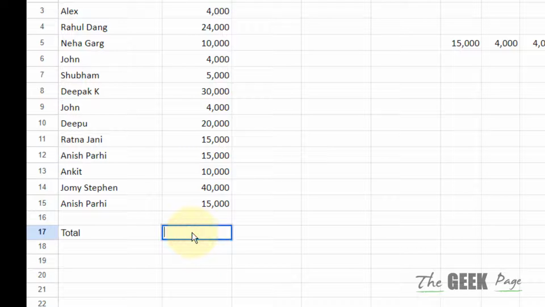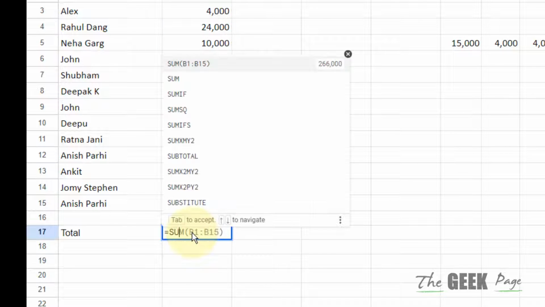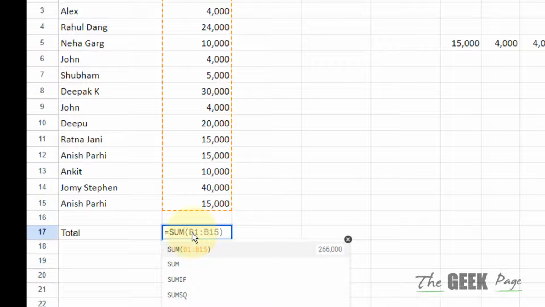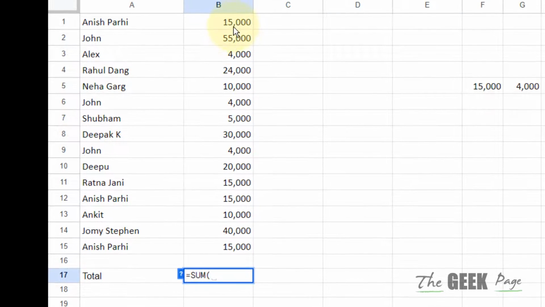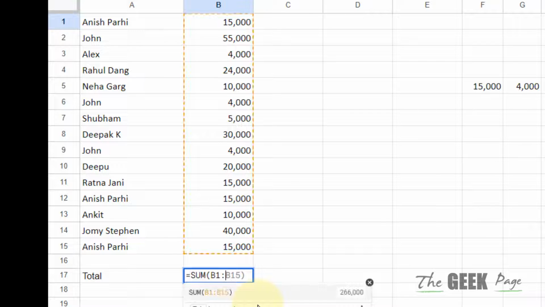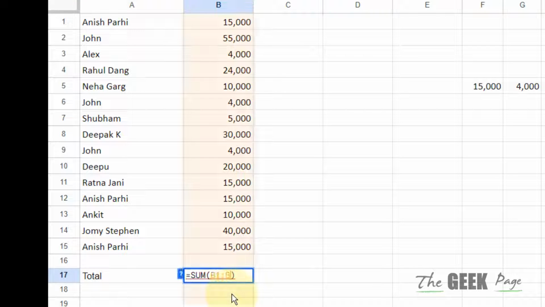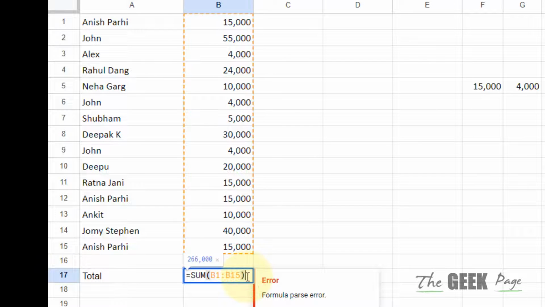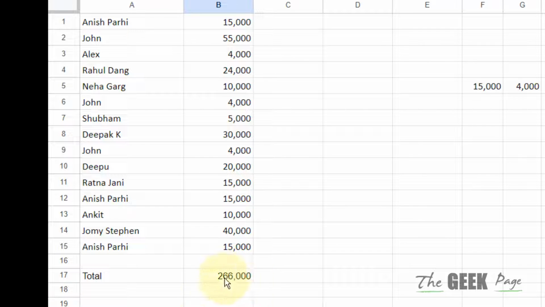So for that, what you can do is just double click on it, just type equals to, then type sum, then bracket, then just select the first field of the column, or you can write it B1, this is B and 1, first row, and then colon, and then type the last, and after that hit enter, and the sum will be there.